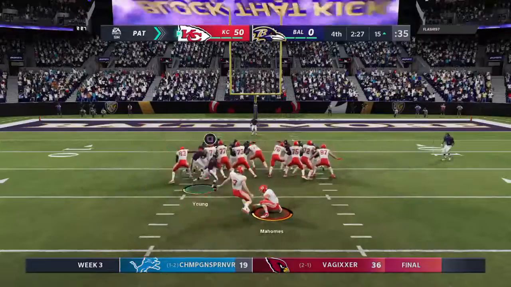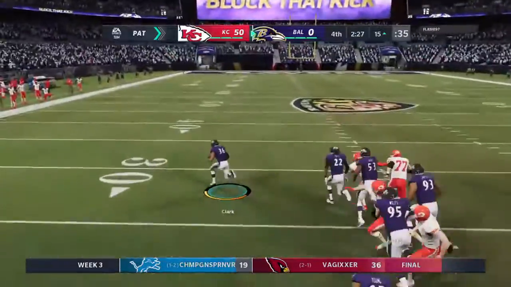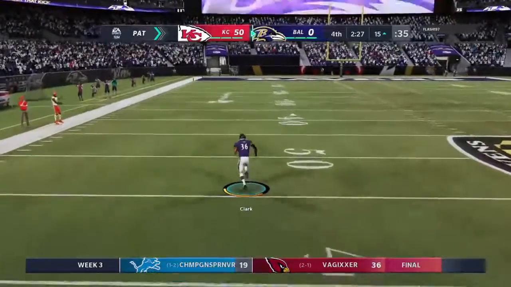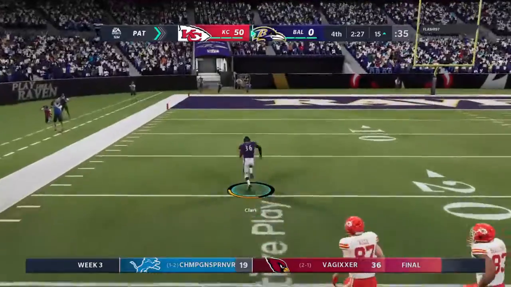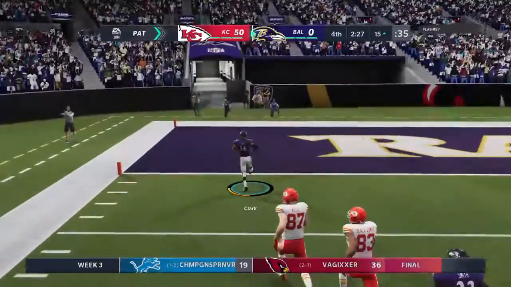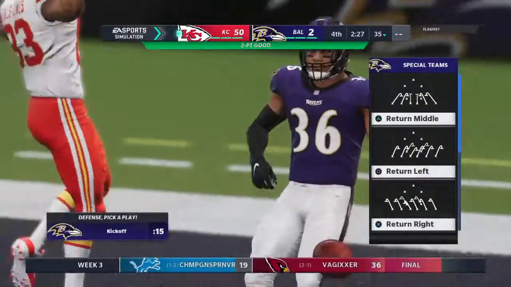0-3. Oh, they get to the football. It's blocked. And now the Ravens get it. A big seam, and he might go all the way. He's at the 40. Let's go. And he takes it the distance across the goal line for 2 points.